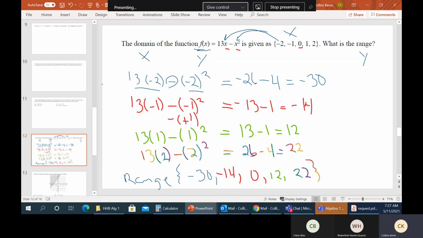Now again, they would probably do this as multiple choice. And if they do it as a multiple choice, you can probably get to your answer a lot faster. You wouldn't necessarily have to do all these steps. But if it does turn out that you have to come up with your own numbers, this is what we would have to do. Okay. Any questions on that one?